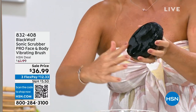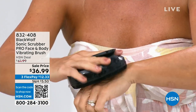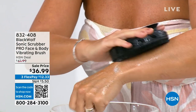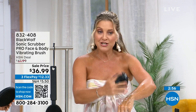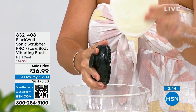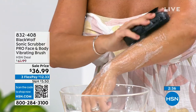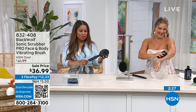Wait for it — one more button. Boom! Ergonomically created to fit in the palm of your hand. You now have an instant personalized scrubber or massager. What about your scalp? This is for your face too — so now you have a face and scalp cleansing brush. This is so easy to use. I just recently went on vacation and I didn't even take the wand part — I just threw this head right in my luggage. I didn't have to worry about hotel washcloths or loofahs that harbor all that gunk. This is going to give you a deep, relaxing, super clean. You're gonna feel so good.